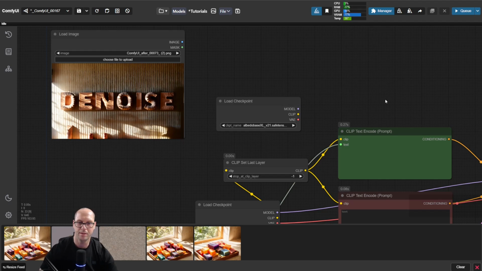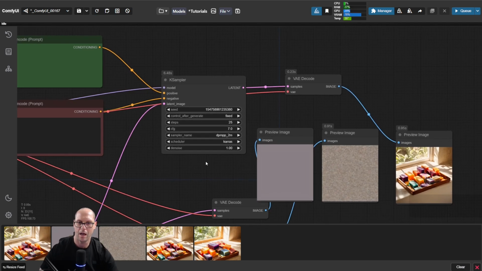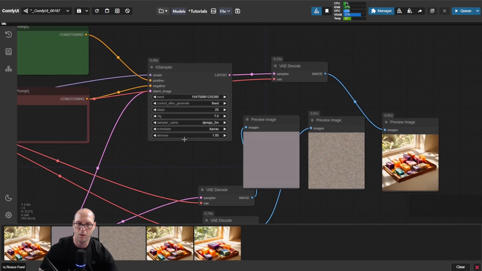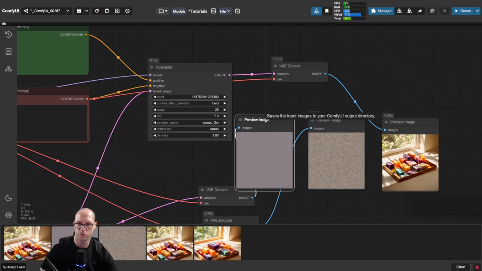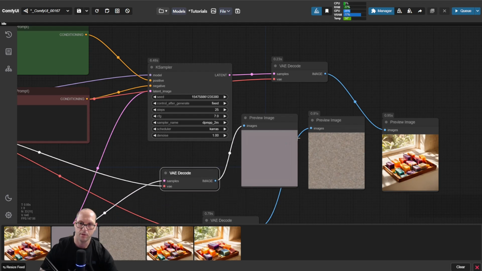Denoise. What is the denoise? Technically, it's how much you allow the model to denoise from your image. 1 is the maximum. I allow you 100% control to reduce noise from the entire image. Okay? In the current state, we have the preview image, which is the basic latent, the empty one, and the one with noise, right?